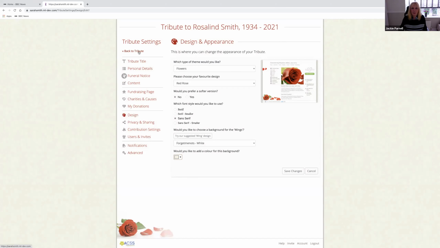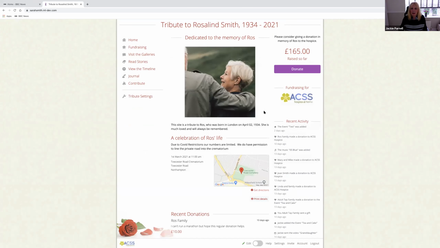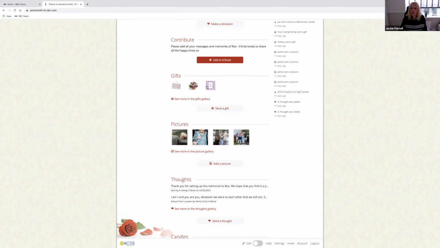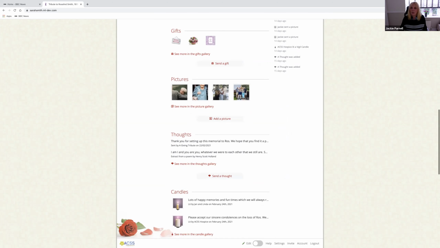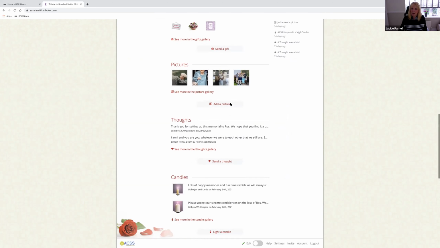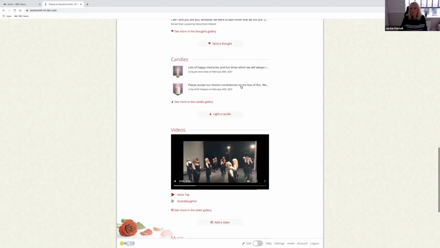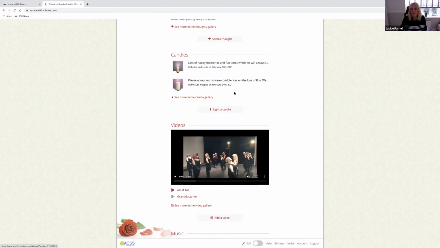So if we just go back to the tribute, excellent. So you can see the gifts display here on the home page. All the pictures are in the gallery, but obviously we've set them to a slideshow even. You can see the candles that have been added. So this is the one that the charity will automatically add when they can see that they've had an alert for a fund.